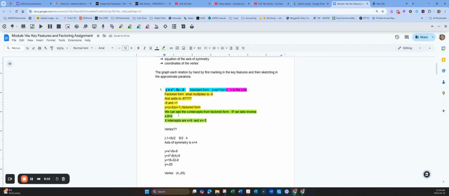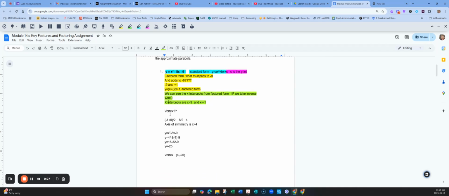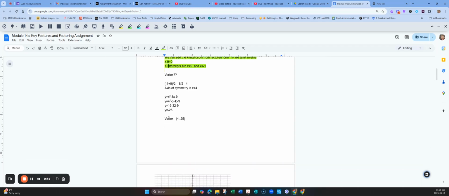Okay, and I'm just showing you the reason why it's like that, right? So you figure out your factors, you put them in the brackets, and then when you actually chart them, you have to flip them. Why? Because you have to set the factor equal to 0, and then the sign will change. Then figure out what your vertex is going to be because you've got your 2 x's. So figure out your middle point and then plug it back into your equation to get your y.